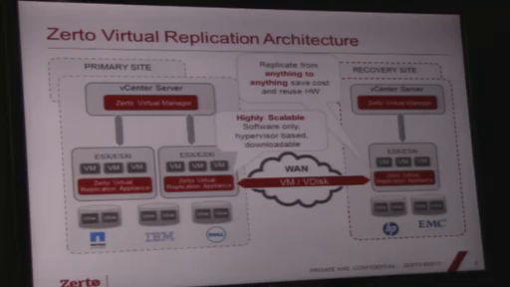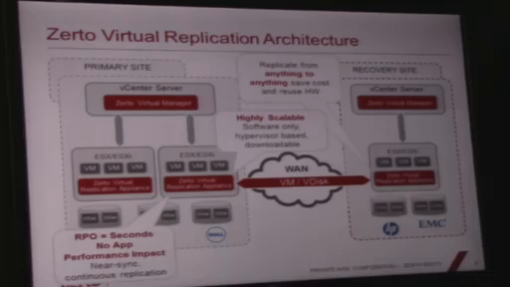And the benefit of having these appliances means that we have built-in scalability. Because we have one per host, this is how the same Zerto software can protect the small environments to the very large. And then once we have these deployed, we'll configure some replication. And once we have that replication configured, I'll show you that Zerto replicates continuously as the changes are occurring, giving a recovery point objective of seconds, and we don't use any snapshots, so we have no performance impact in the virtual machines that we're protecting.